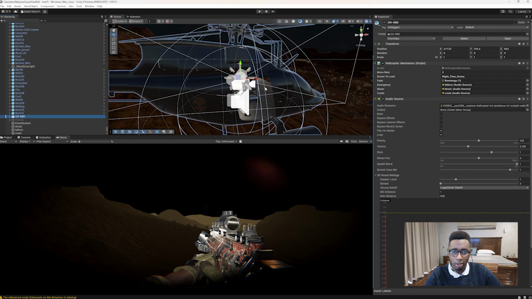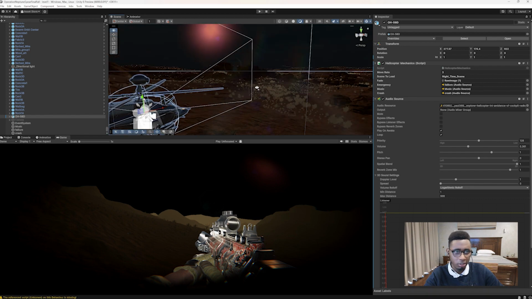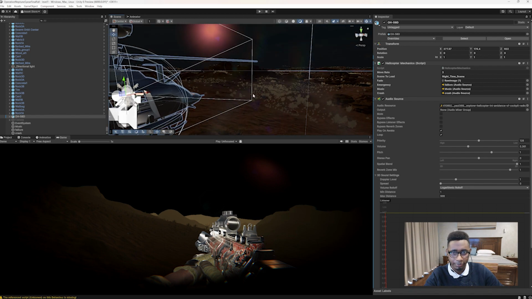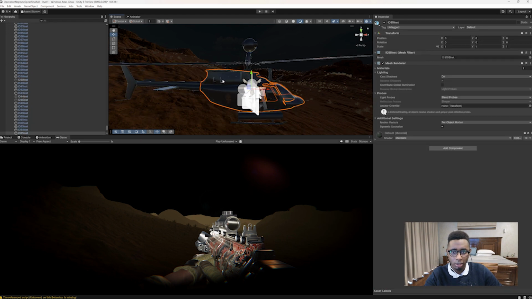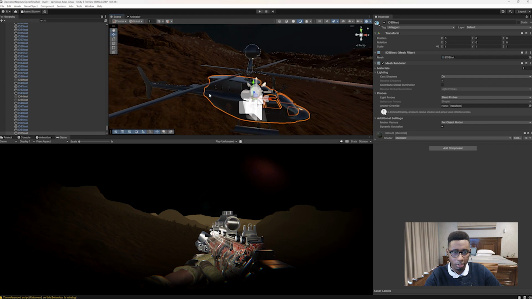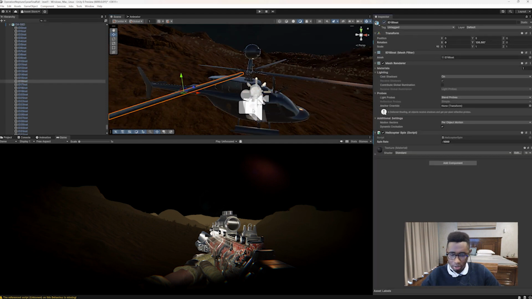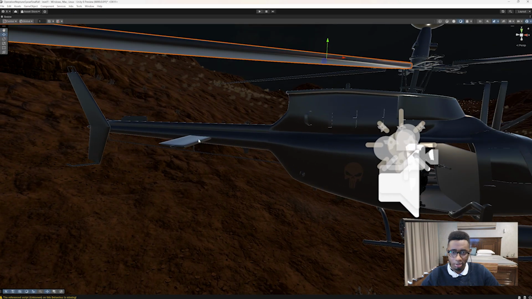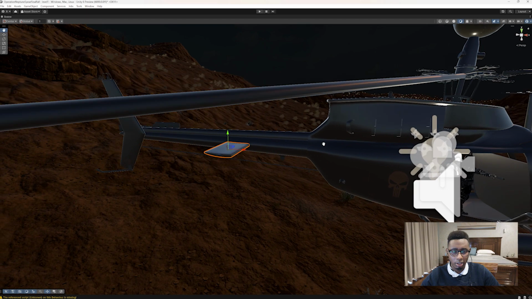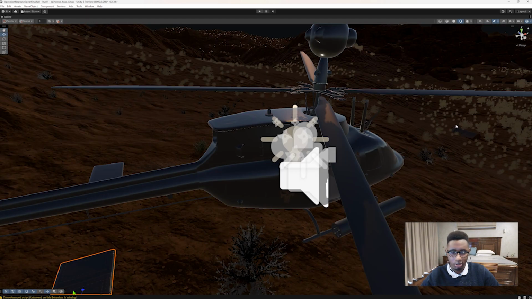This chopper came in parts, so I had to assemble it like this. You can see this part. If I disable it, then you can see each and every individual part is on its own. Like this part, you can take that out. So that's basically how I designed the chopper, just thinking of what part goes where. It's not something I fully designed. I just got it from the web and did that.